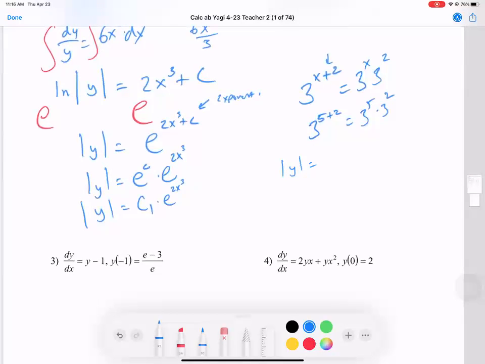Absolute value of y, if I said is equal to 4, what are my possibilities for y? This could be 4 or negative 4. Both those answers are true. Now, which one do we use? I don't want to end up writing two versions here, but the idea is that if I write 4 or negative 4, those could be answers. But instead, if you were taught this before, to rewrite all the possibilities, what we do is we say there's two equations now: y is equal to 4, and y is equal to negative 4. When do we use either? Well, if y was negative, we would be using this guy.